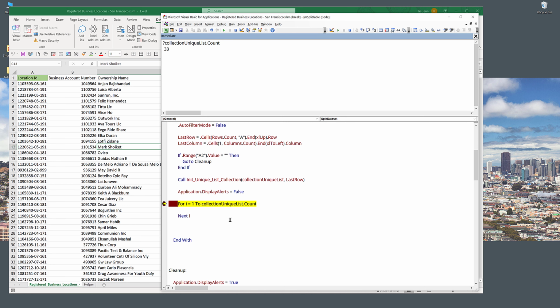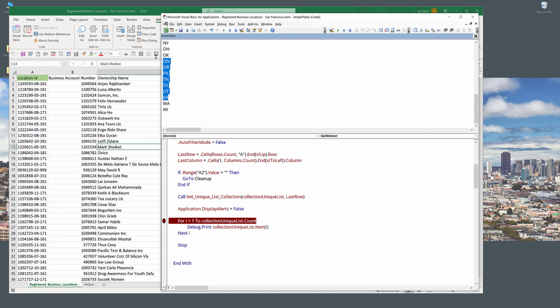Now if I do Debug.Print, and I try to print the unique list by providing just the index number, I'll put a stop right here. If I resume the macro from the immediate window, based on the index value that I provide, it's going to print the state name associated to that index number. These are going to be your category names.